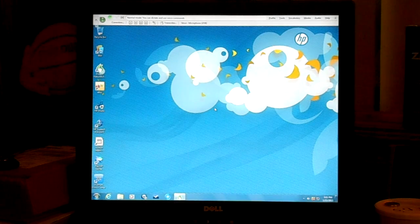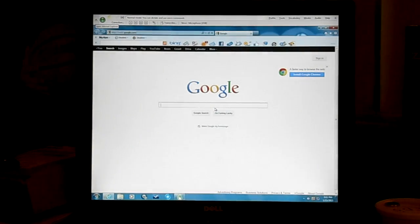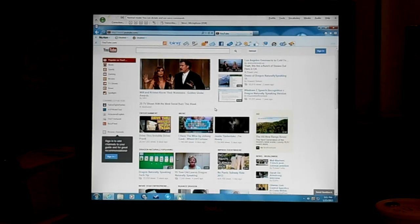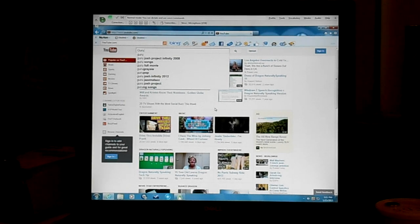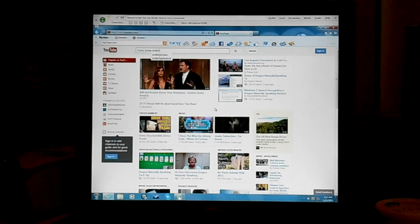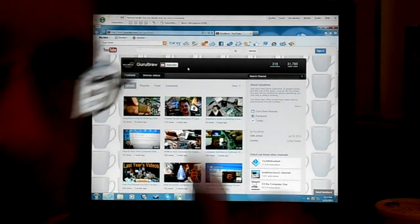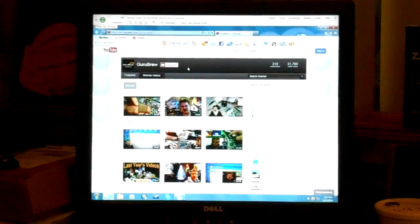Microphone off. Open Internet Explorer. YouTube.com. Press enter. Click YouTube. Guru Brew. Enter. Delete enter. Press enter. Mouse grid. 2. 7. Click. Close window.